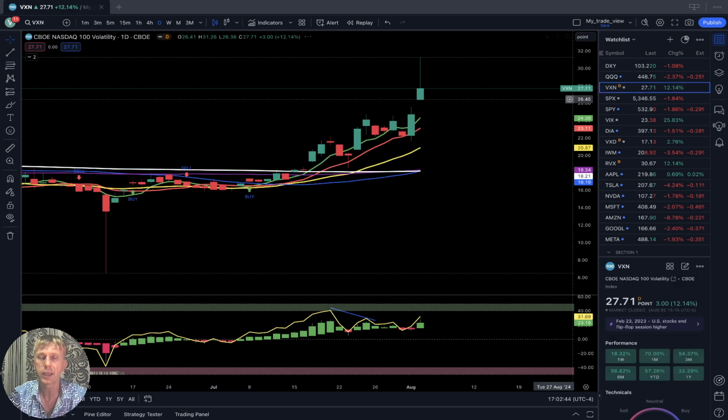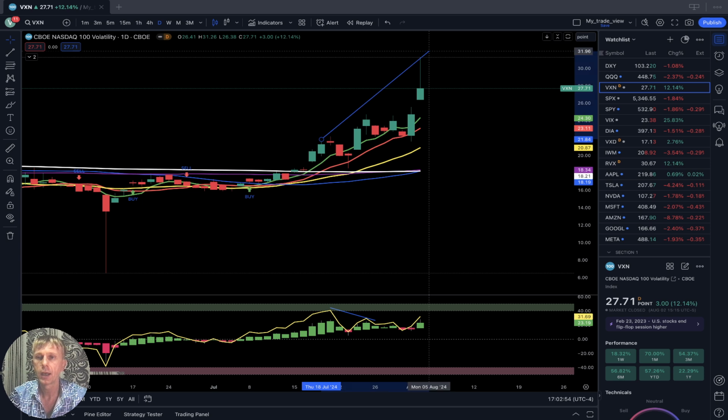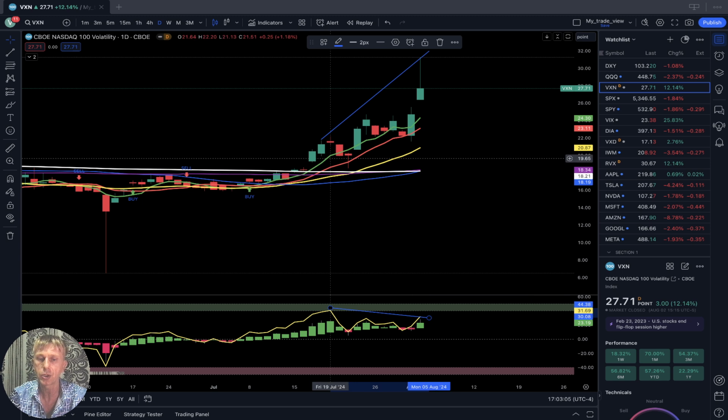Another point why it can bounce: VXN, the volatility index, again plus 12% today. It means an 85% chance that on Monday or Tuesday Nasdaq will be green. And at the same time, it has a bearish divergence: price action bullish, bearish divergence on RSI. Looks like it will have some reversal. If there is some positive news in the market, it would be happy and it will bounce.